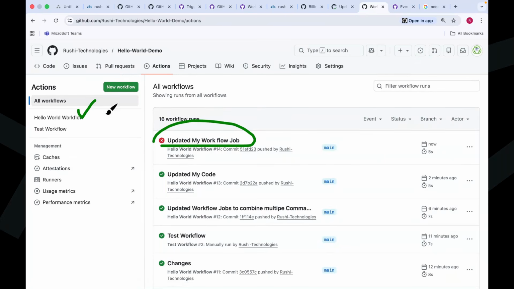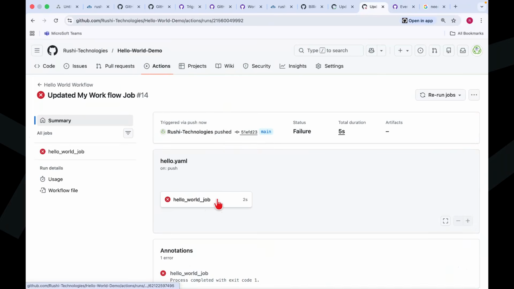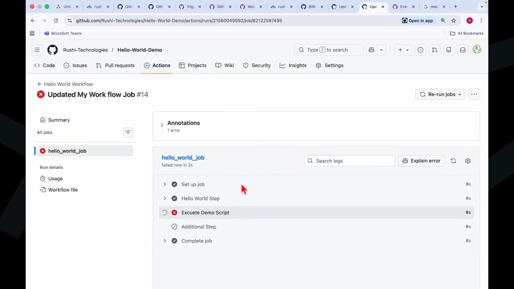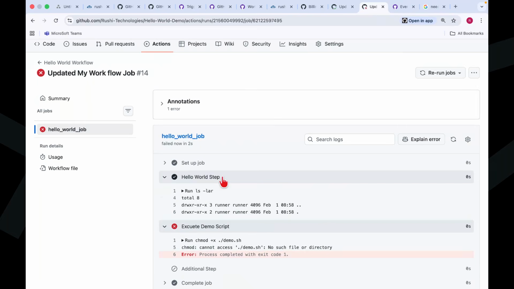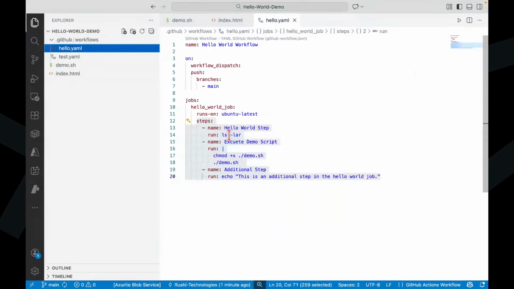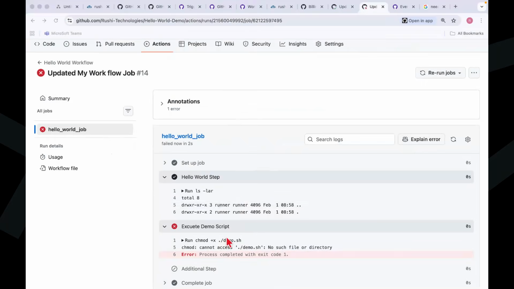This hello world workflow has failed. Why did it fail? Go to this job, which has multiple steps, and you can see the logs also. This execute demo script step failed, saying no such file or directory. I don't have a demo.sh file. I have also kept ls -la, but it is not there. It will not clone anything by default.